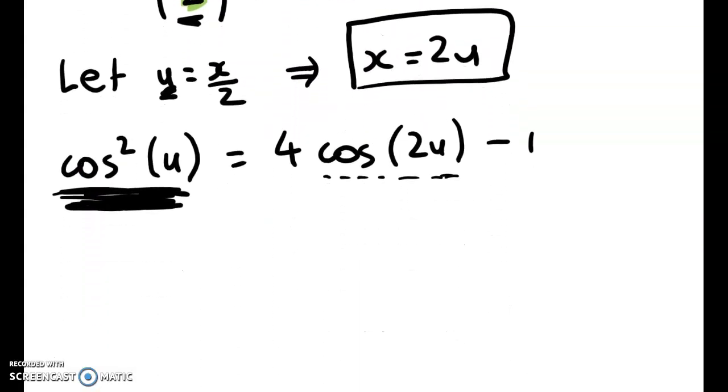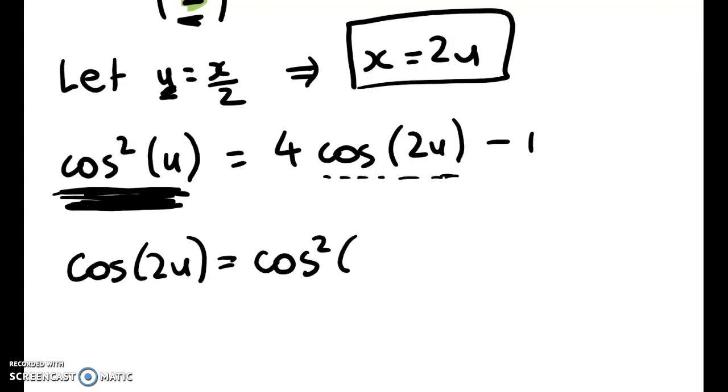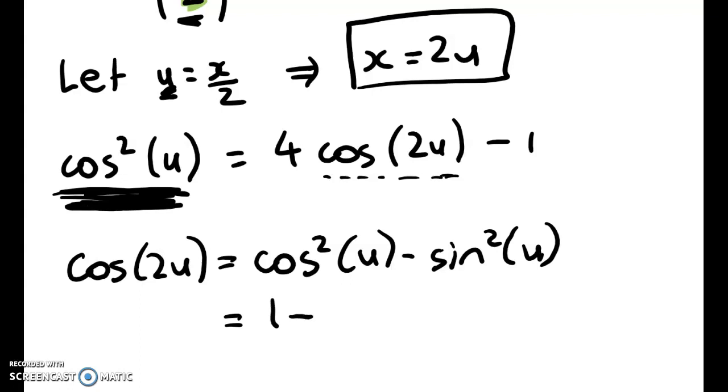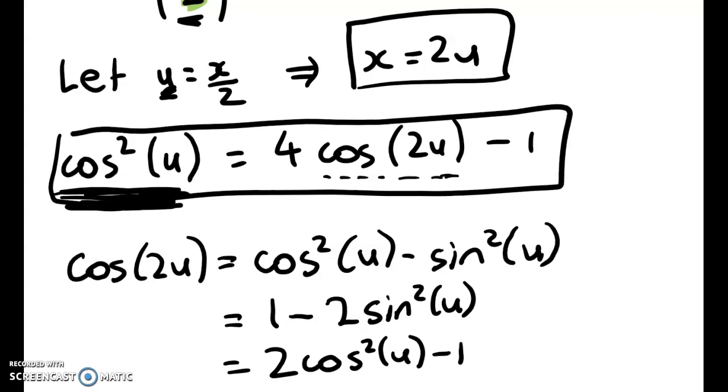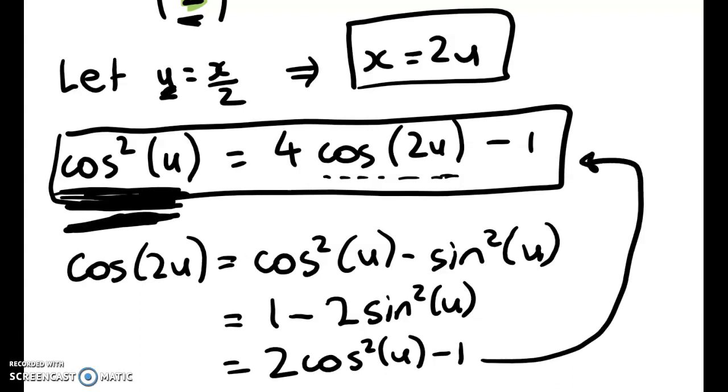And it's really obvious to see that the next step will be to use a double angle. So which one are we going to choose? Well, for cos of 2x or cos of 2u, we've got 3 choices. The first one, to be used in desperate situations, is this one. That's going to give me both cosines and sines. Now sometimes that's what we need, but not that often. The next one is 1 minus 2 sine squared u, and the next one is 2 cos squared u minus 1. So look at what we've got here. Over on this side we've already got a cos squared u, so let's try doing the third substitution into here.